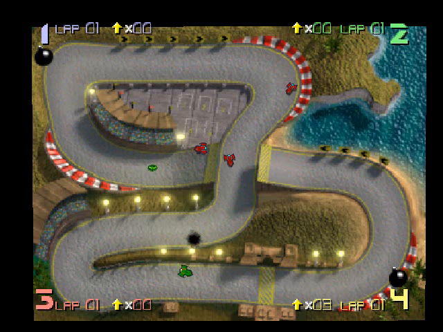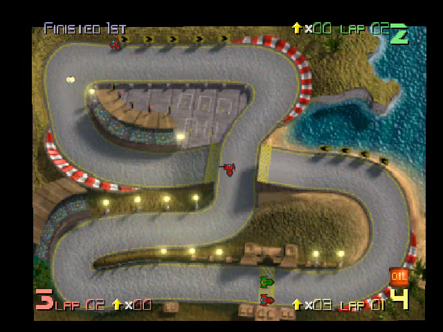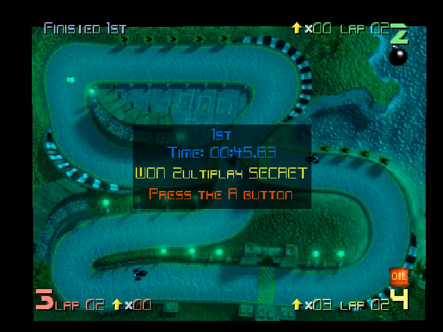There we go. They're not crashing into any of my traps. I guess they're a little too obviously placed. Right before the ramp is a very good place to put them. They'll fall down in between the 2 ramps, and they'll have to do the whole lap over again. Then we're done. We get another secret, and we can get out of here now.